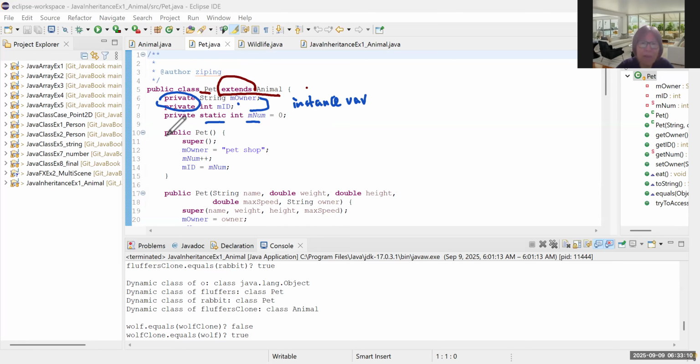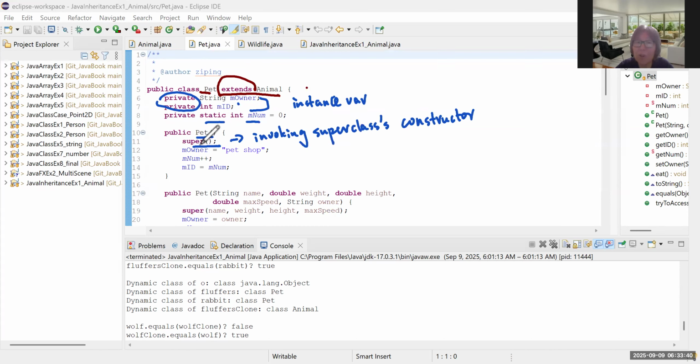And then we start with the constructor. If you take a look inside the pet constructor, the first statement is called super. So what is this super? This super is invoking the superclass's respective constructor.